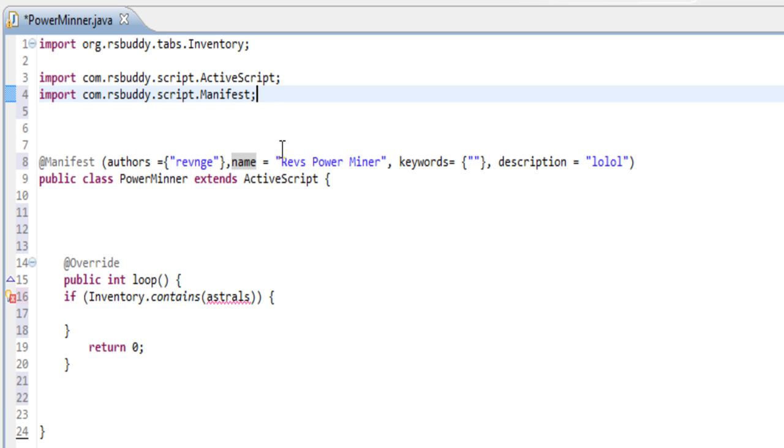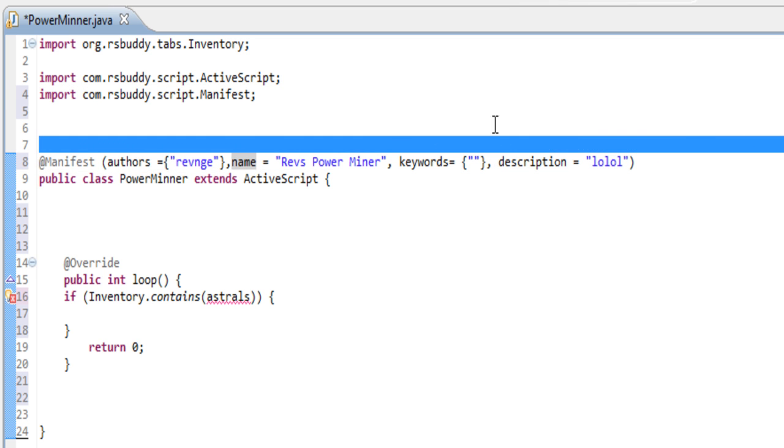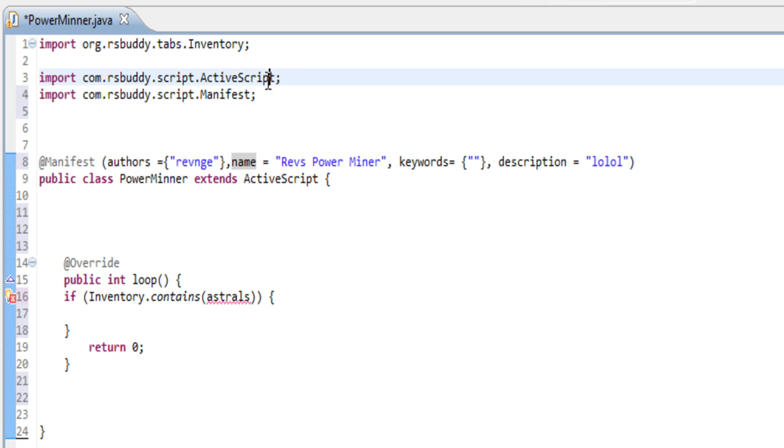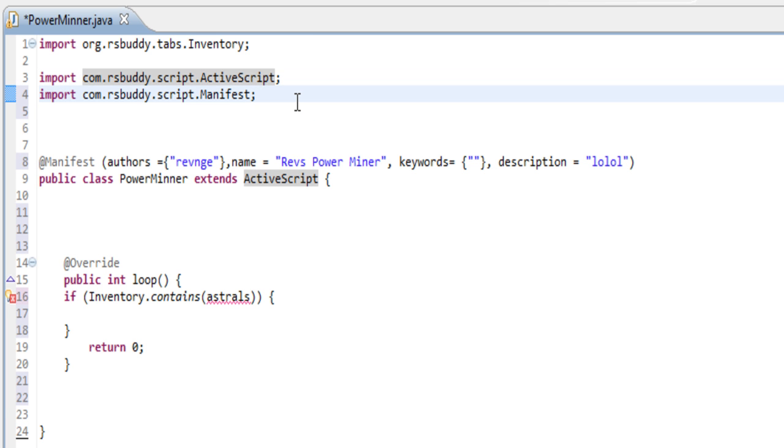Before you can write this though, you have to import the script manifest, because you're taking the things that someone's already made and putting it into your script. You're importing it. I went over imports last video, and this is all it is. You're taking it from another location, so you need to import it, or else the script has no idea what you're talking about, and it's like, what is all this garbage that you're sending it. So you definitely need to import it.